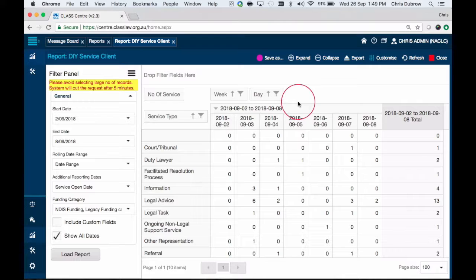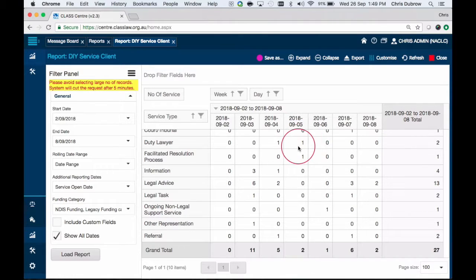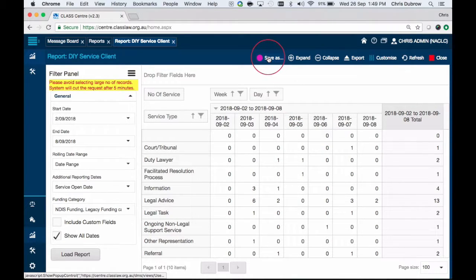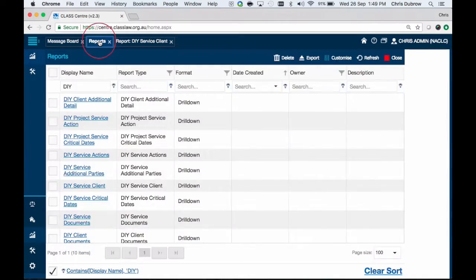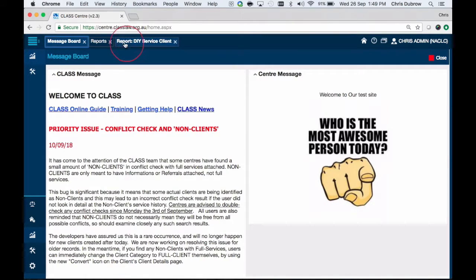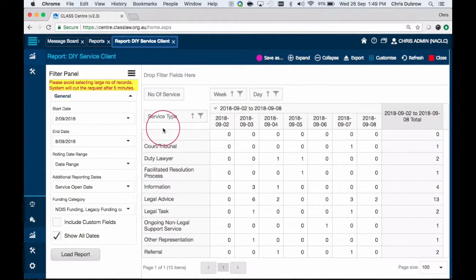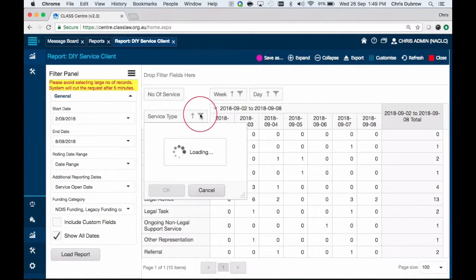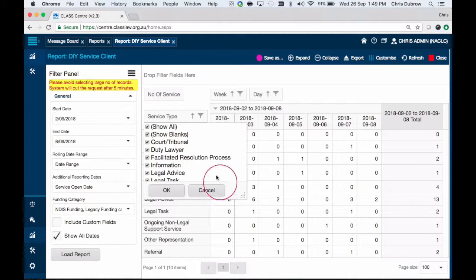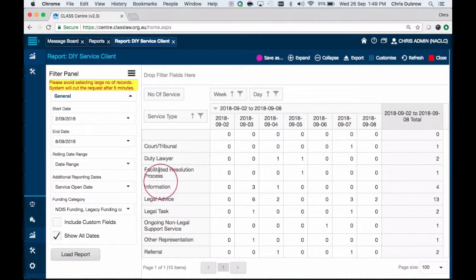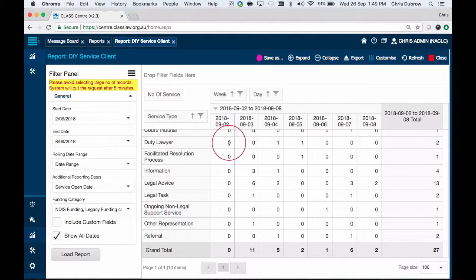Once you've built this report and it's working as you want it, as usual, you would save as, and create a name that will match your centre's naming convention, so you can find it when you want to search for your saved report. There are plenty of other options that you could change, and break it down by various services. You may want to filter a particular service type, or you may want to add a further breakdown down here, the service type by, say, funding category, etc. You can do all that. They're the options. So that's the recipe.